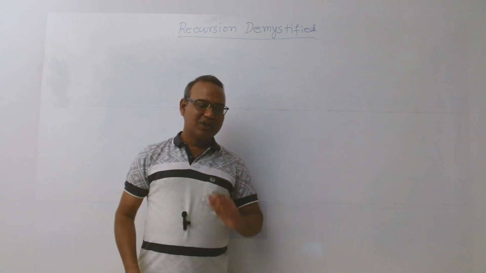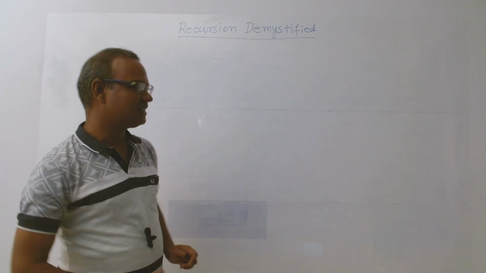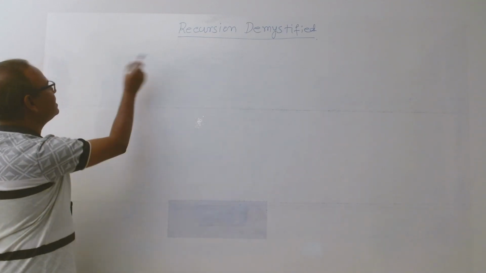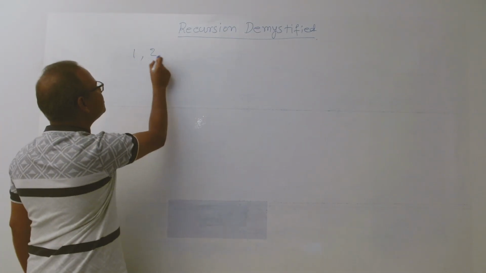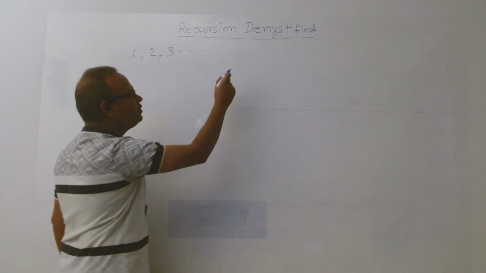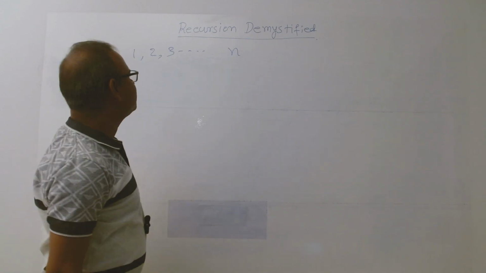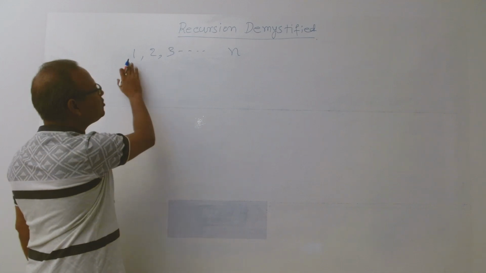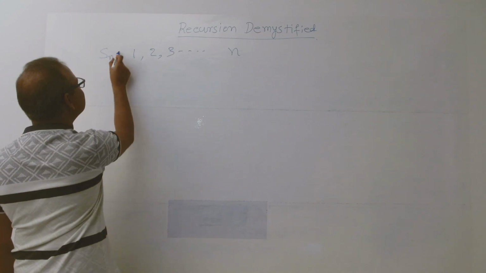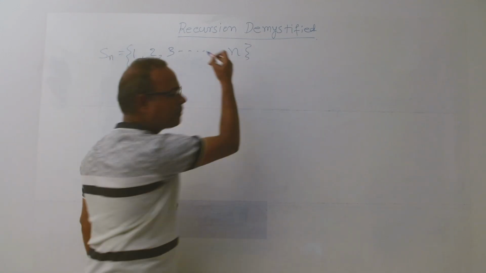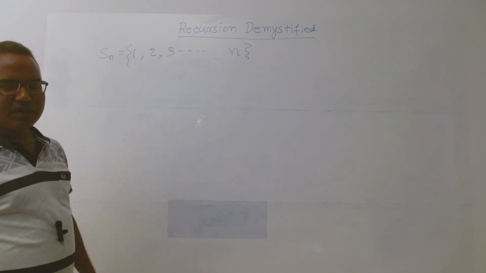Okay, so let's see some more examples, very simple examples you all will understand. Let's say we have some arithmetic sequence like 1, 2, 3, in this way up to, let's say, n, any fixed number that will be given. What we have to do is take the sum of this sequence. Let's say this sequence is known as Sn equal to this. We have to compute the sum of this sequence. How will we do this?